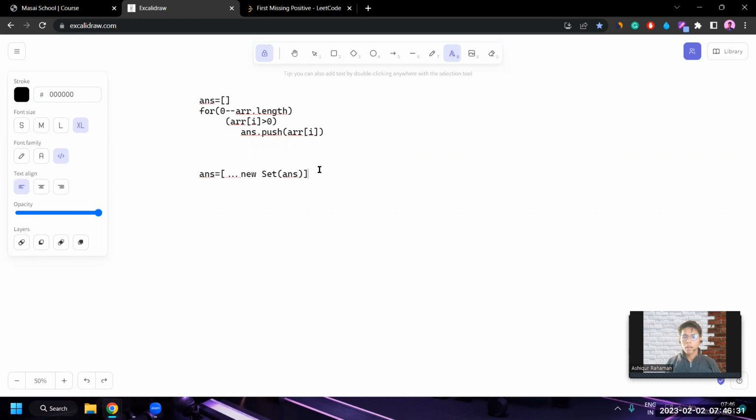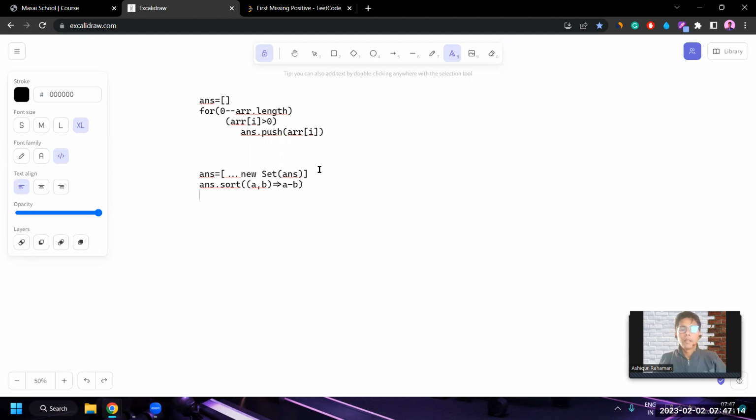This will remove the duplicates from that array, and now sort that array. That's simple, but I don't know why the acceptance rate is below 50%. Now answer.sort with a comma b.